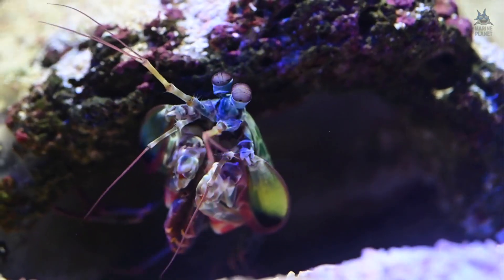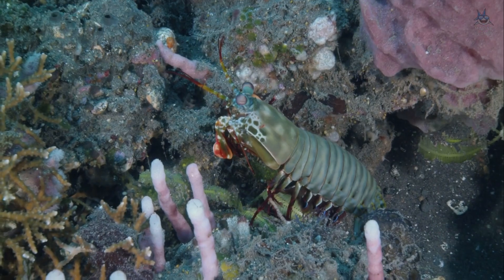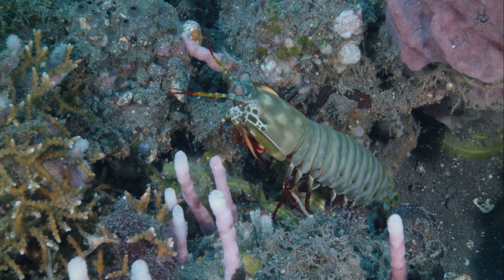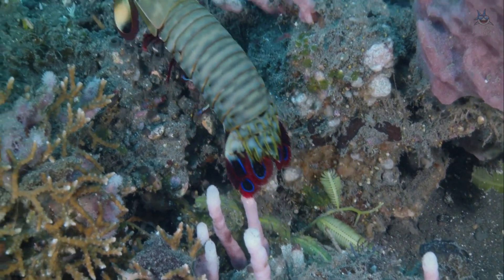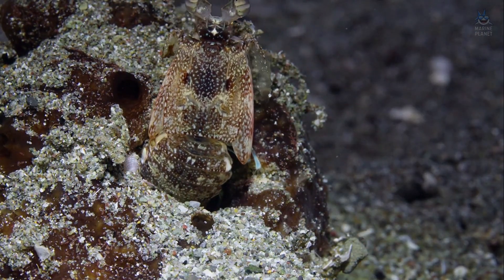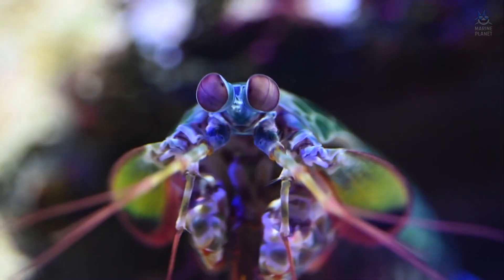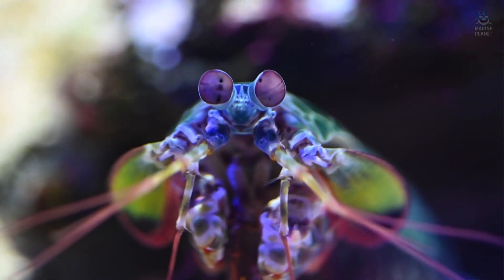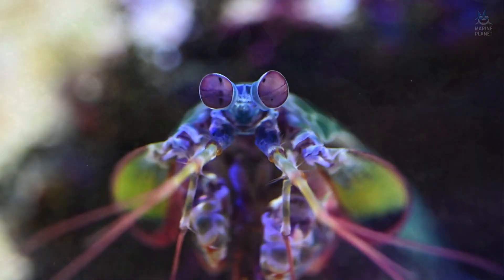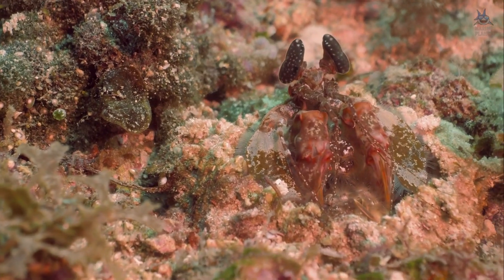It is the reef's equivalent of a secure channel, a spy vision system layered atop ordinary sight. The eyes themselves move in constant darting motions, sweeping through space with scanning saccades that build detailed, multidimensional maps of the environment. Each eye perceives depth on its own, allowing stereoscopic vision from a single organ. This redundancy grants extraordinary precision. When the mantis shrimp strikes, it does so with uncanny accuracy, targeting weak points in shells or joints with surgical consistency. To strike at such speed requires not only power, but also guidance, and the mantis shrimp's visual system provides it.